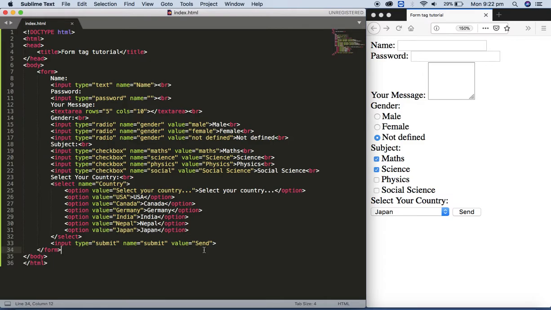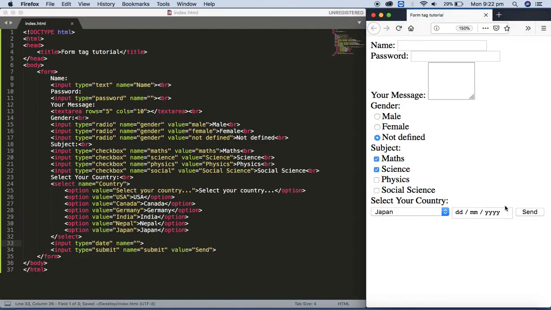It means HTML5 added several new input types which are very useful, but those might not be supported by some of the older browsers. So while designing, be careful. Let me do a couple of those input types, that is date. If you refresh that, we get the nice control for the date.